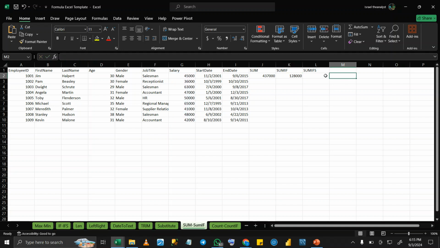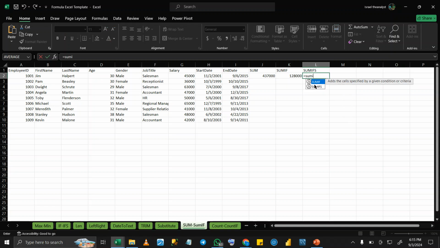Good. So let's continue. We have what we call SUMIFS. This one is different, with multiple criteria. It has the sum range and it has criteria range 1, criteria range 2, something like that. So now let's do something. I want to sum only the salary that is for the female. I can also use SUMIF for that as well. I want to sum the salary that is only for the female. Okay, how do I do that?